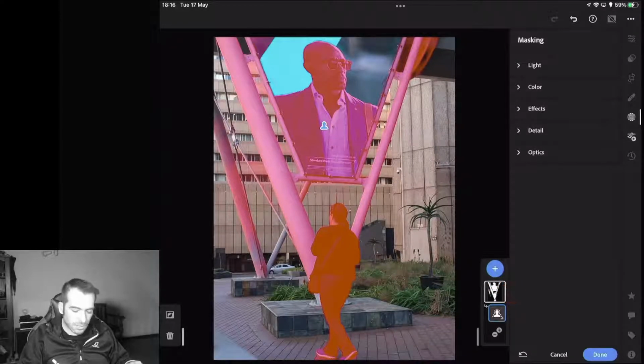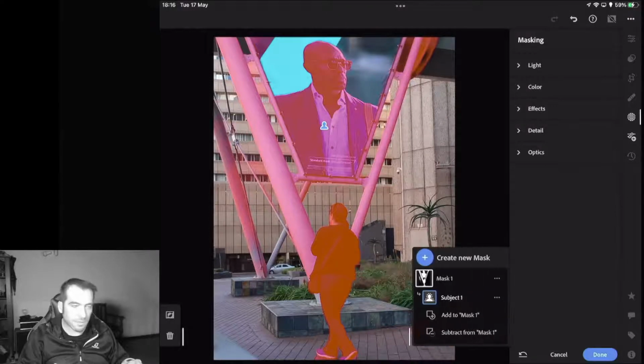What you can also do on the mobile version of Lightroom, because screen space is less than on desktop versions, where it should be visible already, is see a little white bar right there. You can grab that and pull it out, and your masking panel slides out from under the other tools.